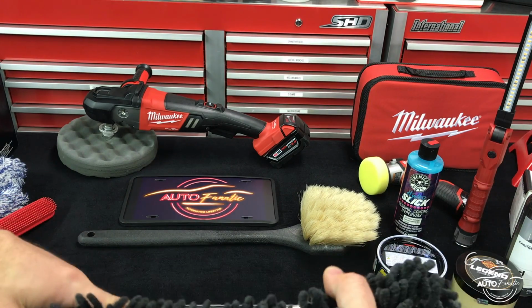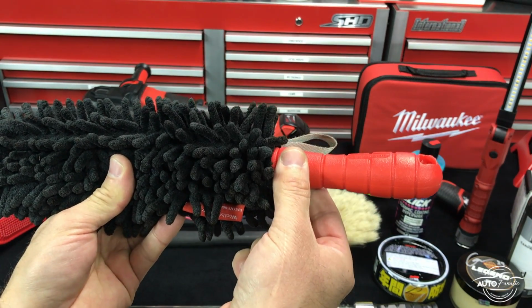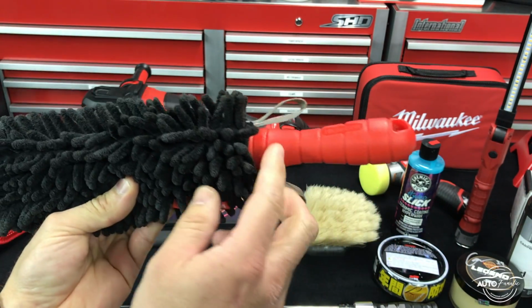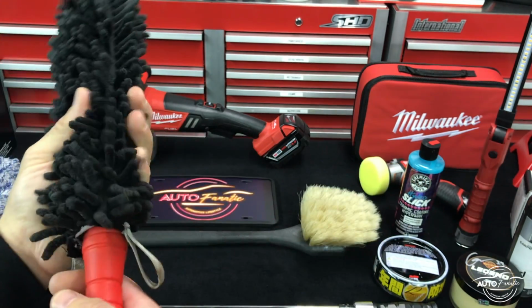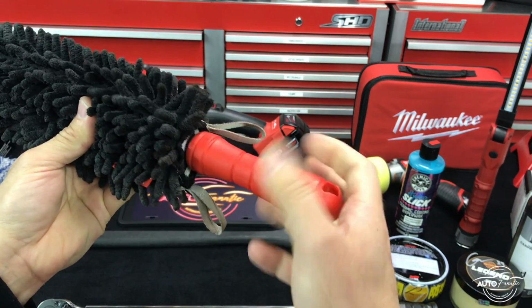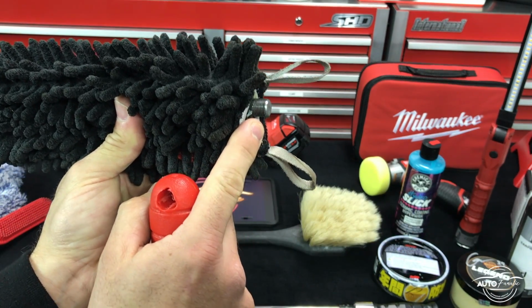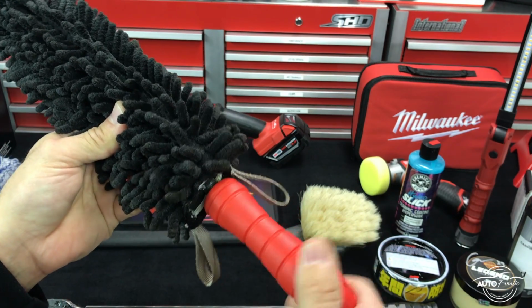Now, just to give you guys a heads up, the brush comes with a little foam attachment to clean the lug nuts. I don't really think that's something I would ever use, so I custom modified a bunch of these. I am not doing any more. It's too much work. I'll show you right here. So we unscrewed the handle, just like that, and I machined a stainless steel stud, and I fabricated it to the Willy Wormit body.